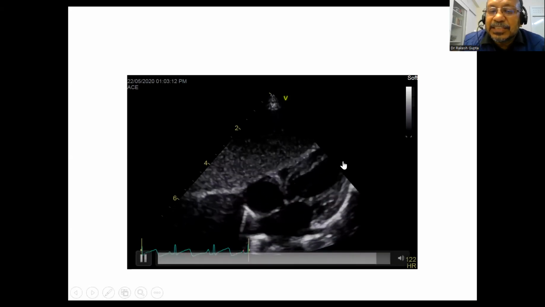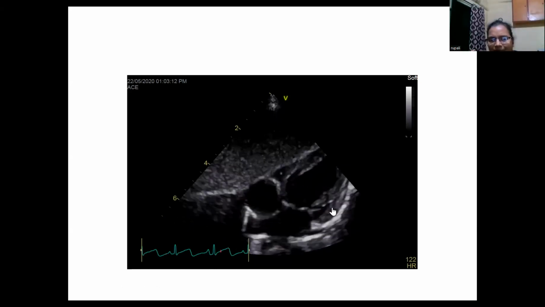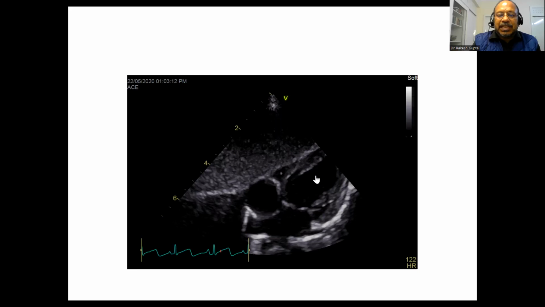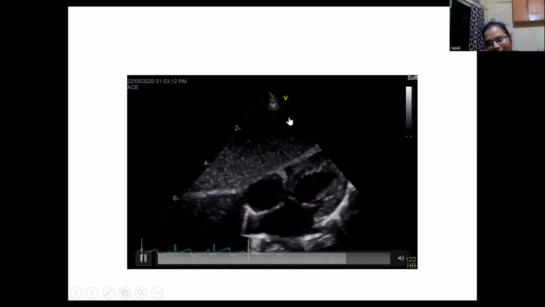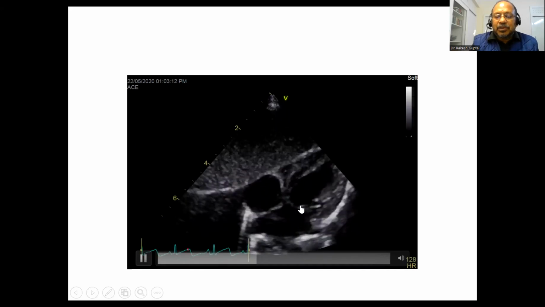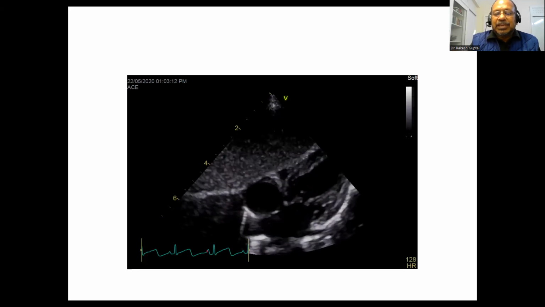Otherwise, the other is dextrocardia. In dextrocardia, the heart is on the opposite side, with the RA on the right side only. Let me rotate this slide so that in dextrocardia we have the left ventricle facing to the right side. The index marker is in the same position, at 3 o'clock, but the heart would not be on the left-hand side. The LV would be directed towards the right-hand side.